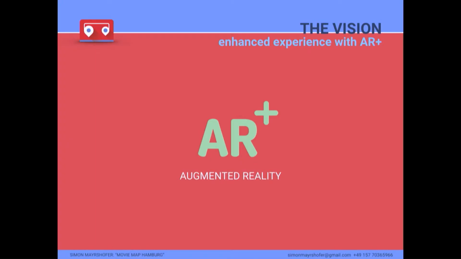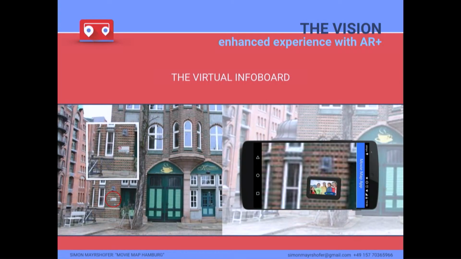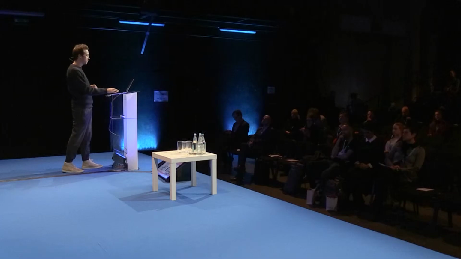In order to enhance the user's discovery of media and content, I came up with several ideas of how augmented reality may be integrated. The first one being what I called the virtual info board. The idea is that the user points his phone at a specific physical 2D target, for example, a logo on the wall. And in the phone it would appear to be replaced by an embedded info board on which any kind of media content and text may be displayed. So almost like an actual physical info board, except it has the ability to display dynamic and also user-tailored content.